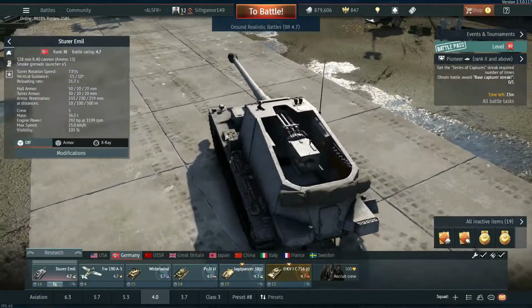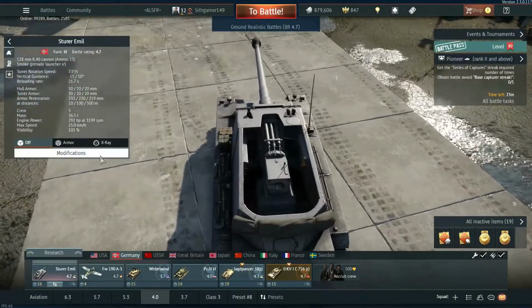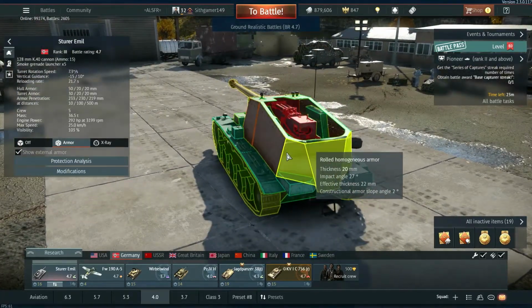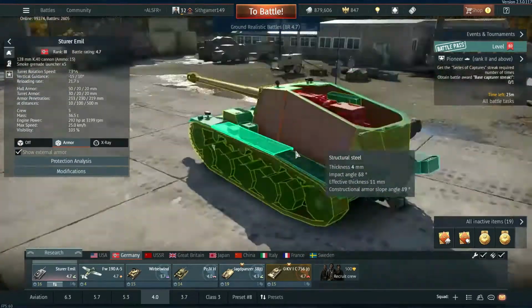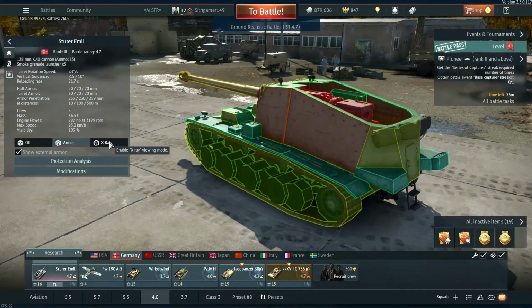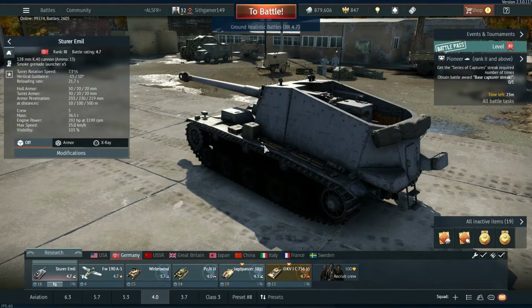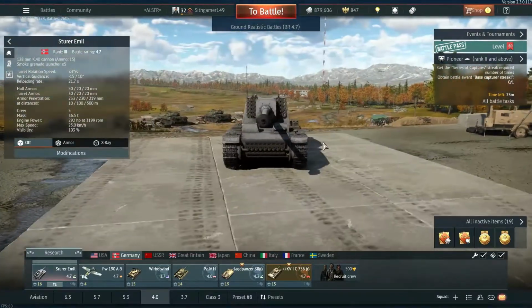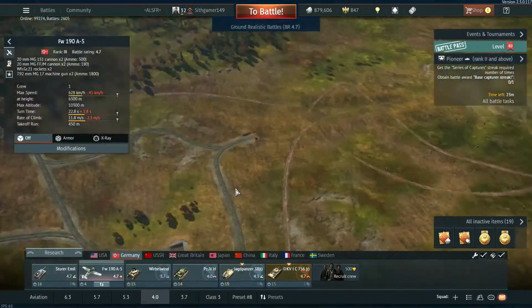Obviously it'll penetrate anything that you might want to shoot at, but it also has absolutely no armor. 30mm is not enough to protect from just about anything. You can't get .50 cal at least, but other than that, it's pretty vulnerable, and also really slow.